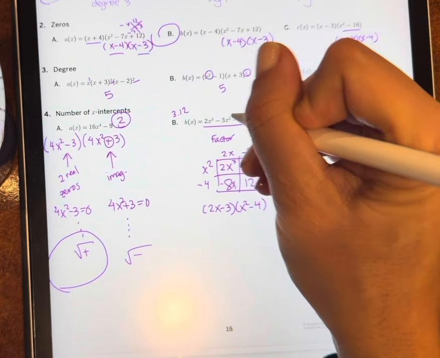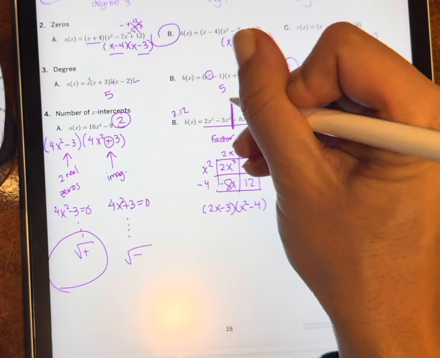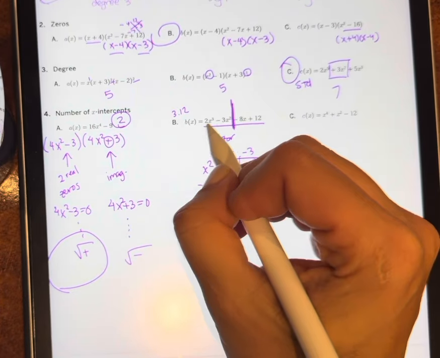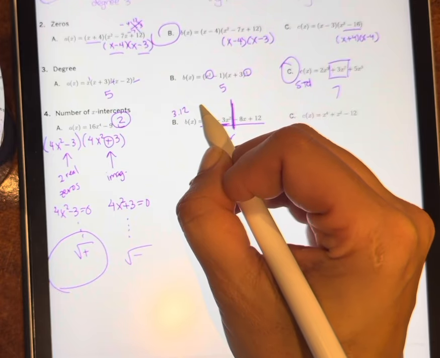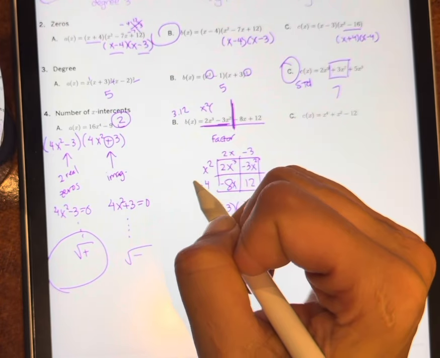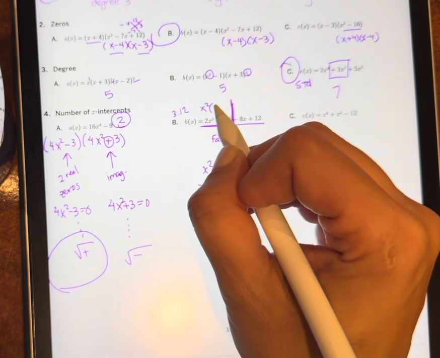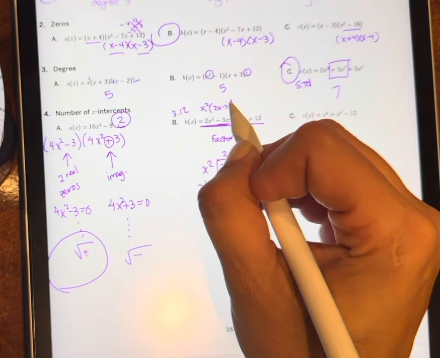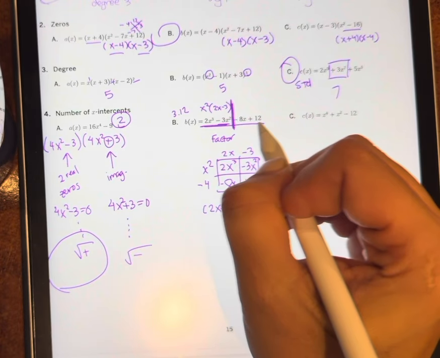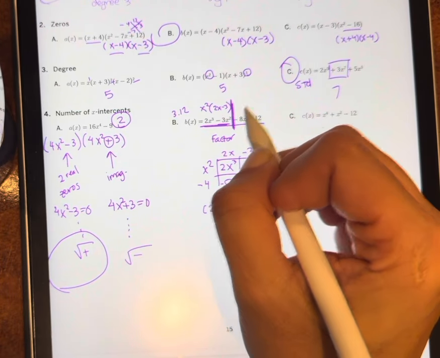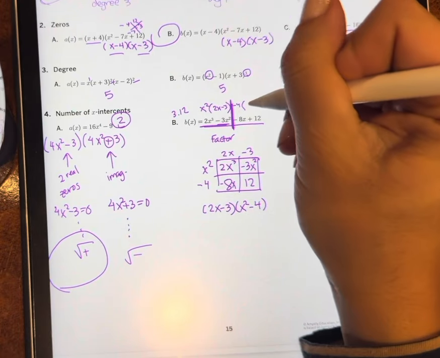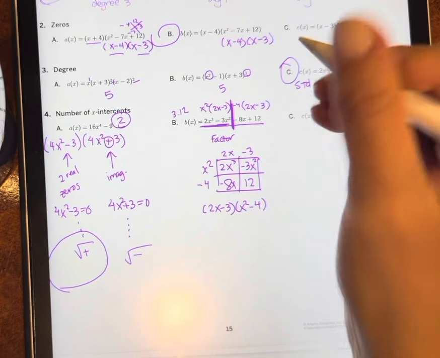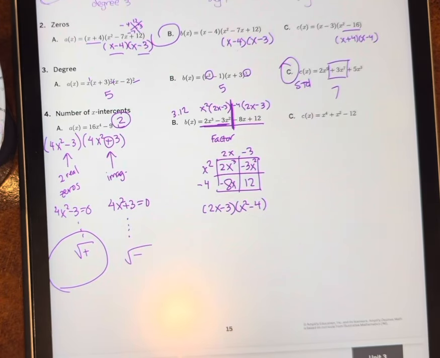Right here, notice how if you were to split this up and take what you can take out of these two, the GCF, they both have an x squared. Take the x squared out, you'll get 2x minus 3. And notice here you have a GCF you can take out, and it's a negative 4. You'll be left with 2x minus 3. When what you're left with is the same, that's when it factors.